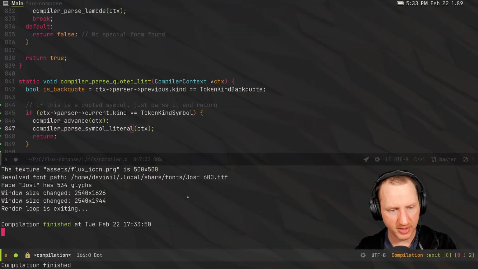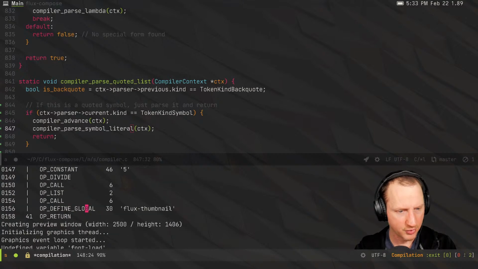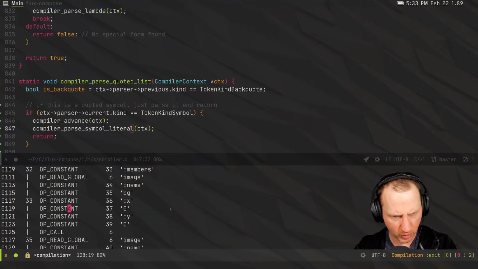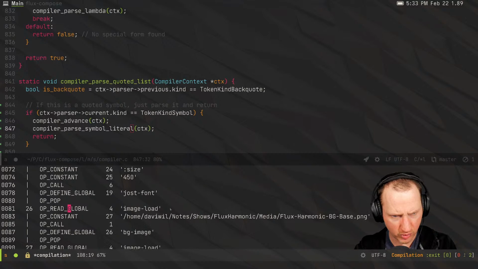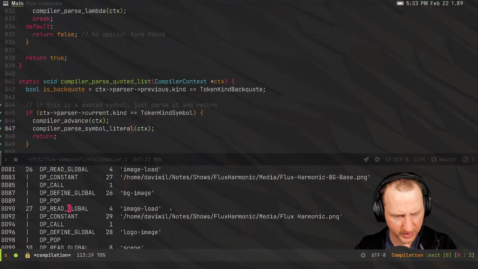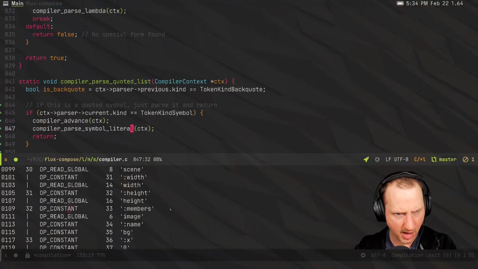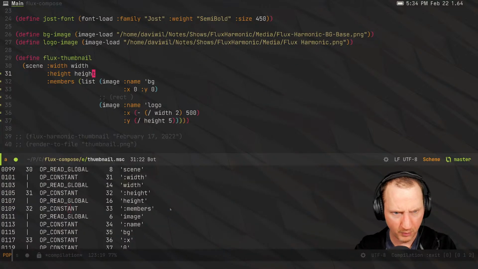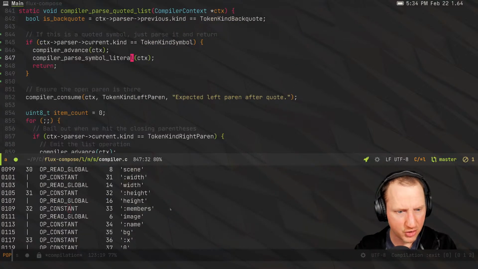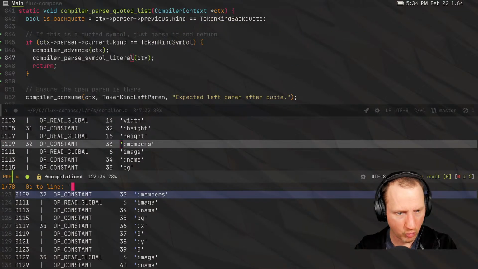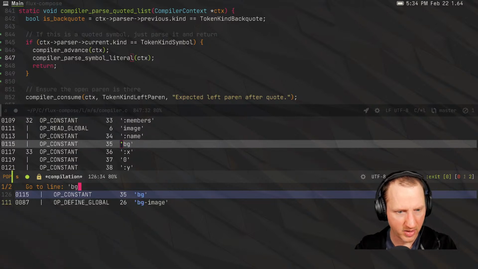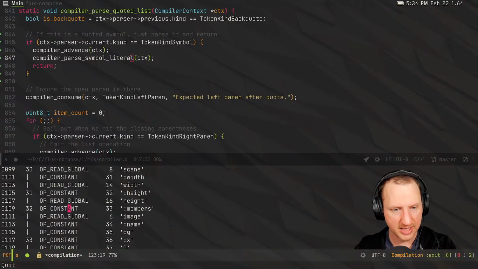It means that the compiler didn't have any issues with the code that I tried to load up. And if we go look in the code a little bit, the generated bytecode, I think we will see that we have, what are we looking for? The name BG dash, or quote BG here. Yeah, so that we have a constant for that there, which is an actual symbol constant. I should probably write that out correctly too.